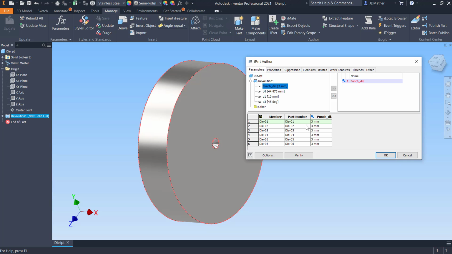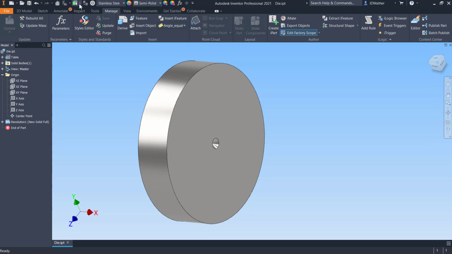And then for the second one, I'm going to change this to 4 millimeters. And for the third one, I'll change it to 5, and so forth. So this will be 6, and this one will be 7, and this one will be 8. Now we can put ranges of variables that this number can be, or range of numbers. There's several different ways we can identify. In this case we put discrete specific values in for each one of those.